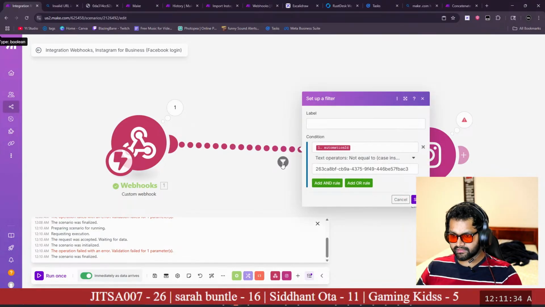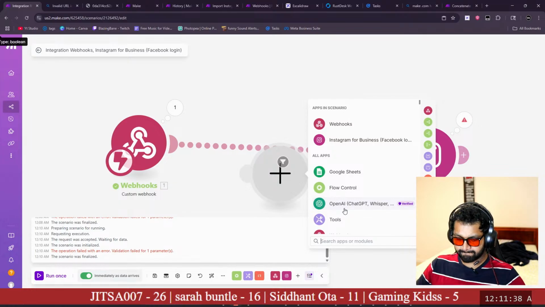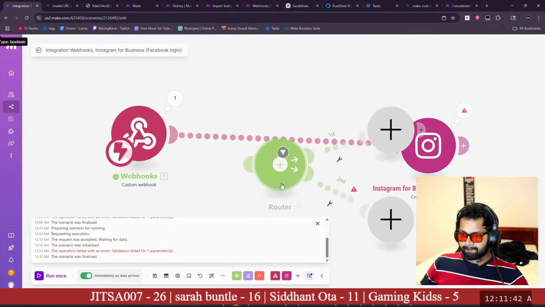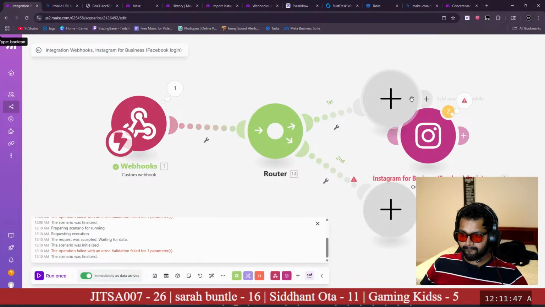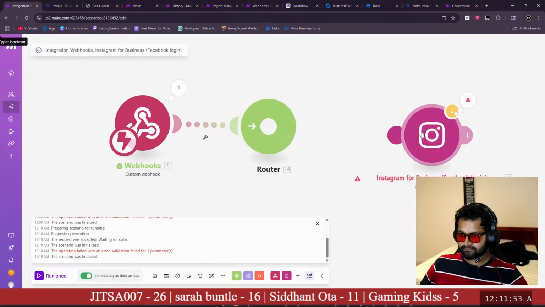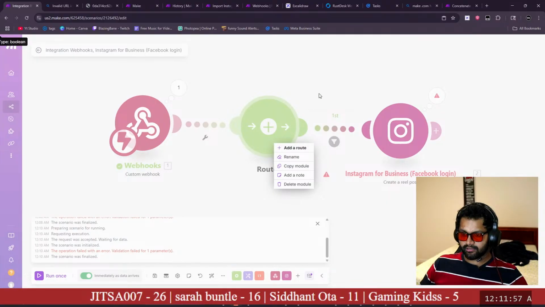Save, and it should do something like this. Router. How can I add a filter?